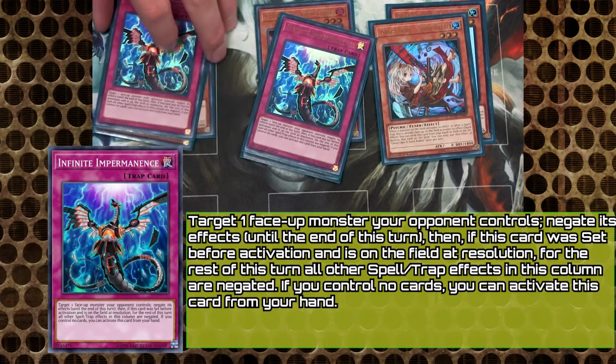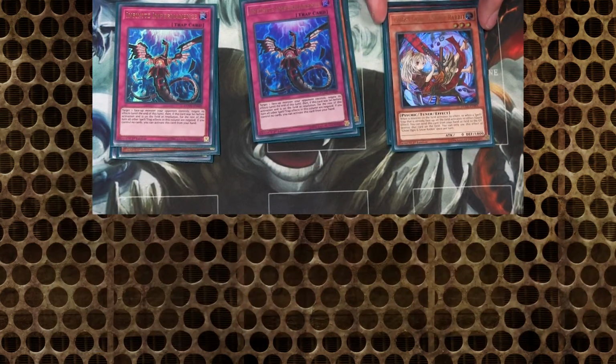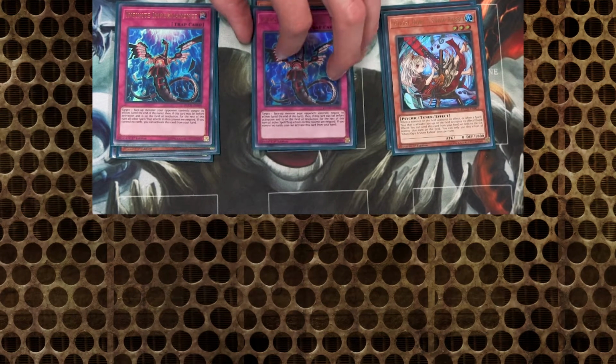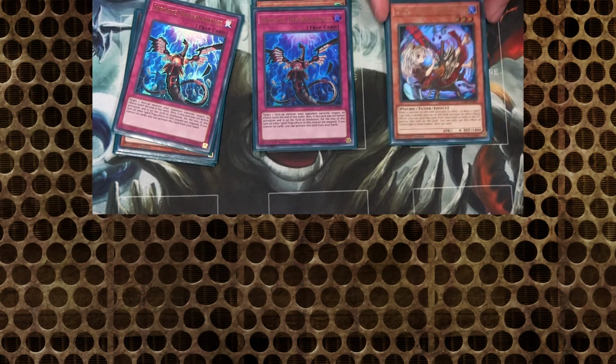I think Effect Veiler and Imperm are a little underrated this format, but you can play whatever you like, and if you want to play 3-ofs, you can play 3-ofs. I just like the variety. I think the variety helps me a lot more, and if I'm only going to run 8, then this is what I'm going to run.